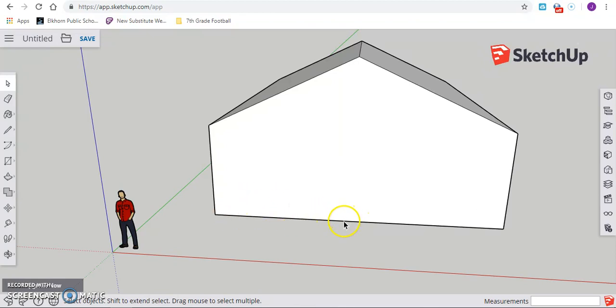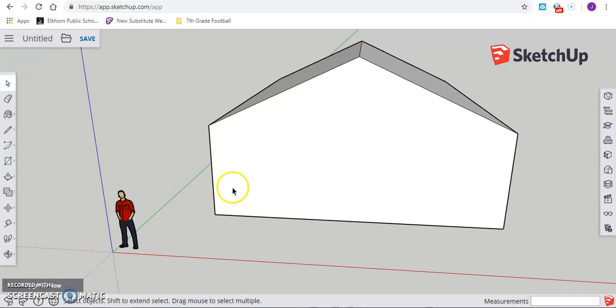So the center of our house is at 15 feet, and our door is going to be 3 feet right there, which means from our center point, we're going to have 1.5 feet this way and also 1.5 feet this way. So we need to locate where the edge of our door is going to be on the left side. To do that, we're going to take 15, which is the middle, minus 1.5, which gives us 13.5 feet will be the edge of our door.